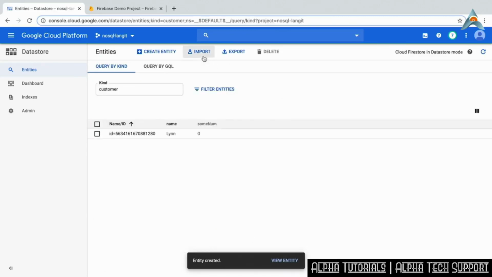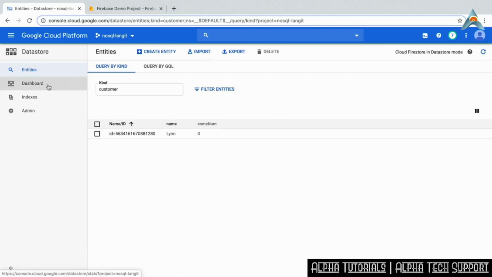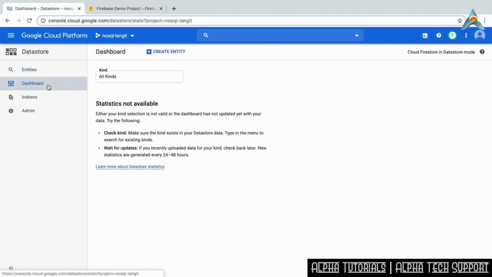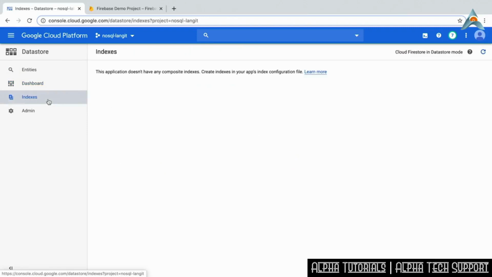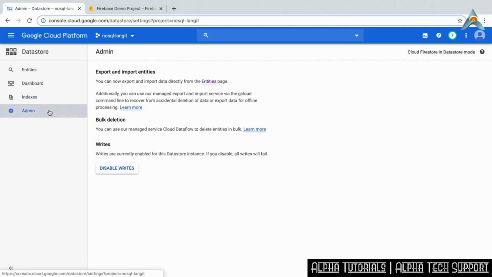Notice you can import from a backup file, export. As with the other managed data services, I have a dashboard where I can integrate this with GCP monitoring. Here are my indexes, and I haven't created any composite indexes, which would be secondary indexes in this case. Again, this is going to be based on your query patterns. And then you have administrative settings that are available here.